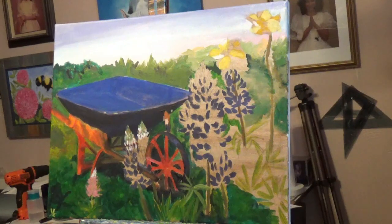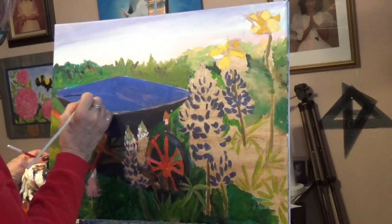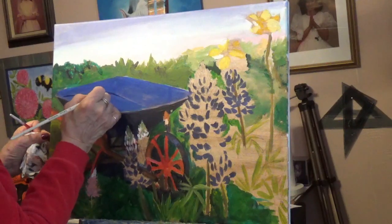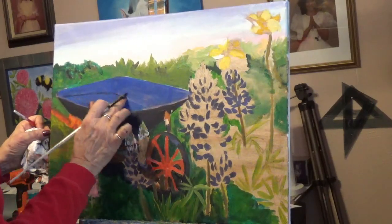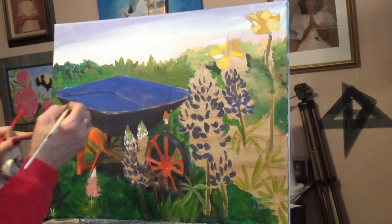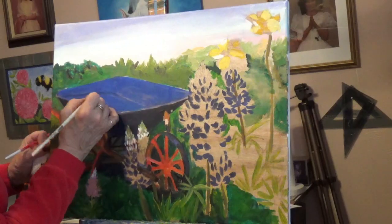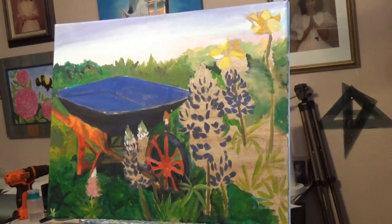Now, because we can't tell too much what's going on here, I'm going to go with a little bit of my Payne's Gray. Just kind of doing a little glaze with this, just to darken this here so we have an idea what's going on. And then I'm going to just blend it out, just so I know that that is a little darker, because you can't tell. So just kind of blend it. So you see the crease, because you want to see the crease.